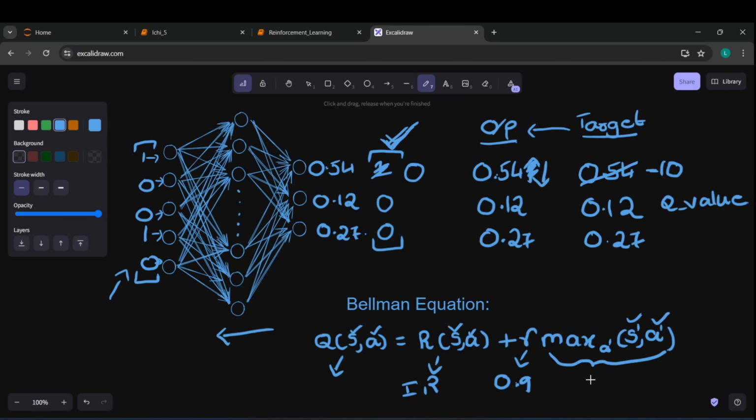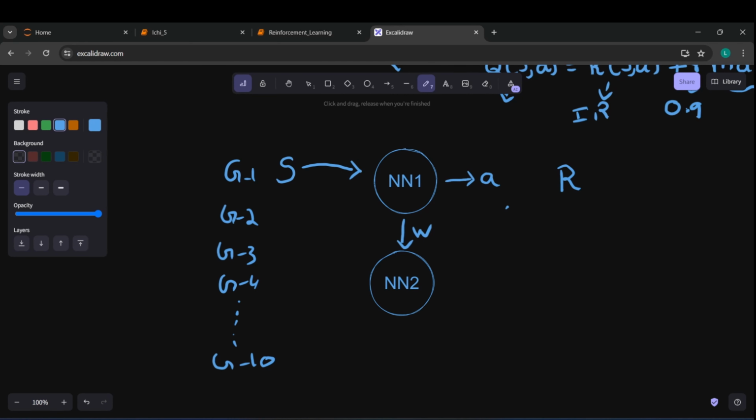Now in each game we will get several states, so we will pass the states into this neural network. This neural network will give us an action to perform. We will perform this action in the environment. We will calculate the reward, and then after performing this action, we will again calculate the state of the environment, which becomes the next state S dash. Now we will again pass this new state S dash to the neural network 2, and then this neural network will output 3 values, since there are 3 neurons in the output layer. And let's say that the values are P, Q and R.